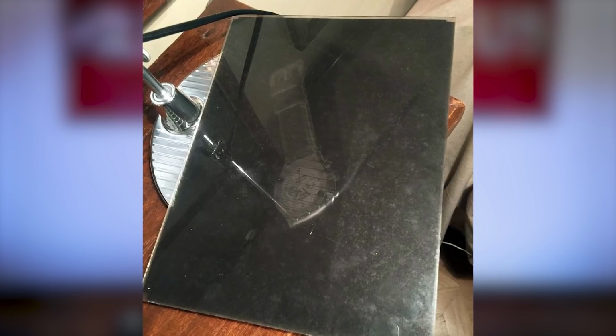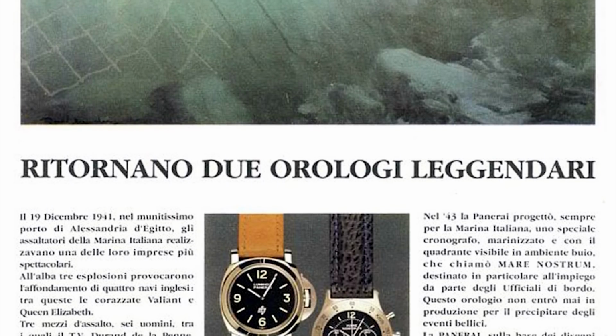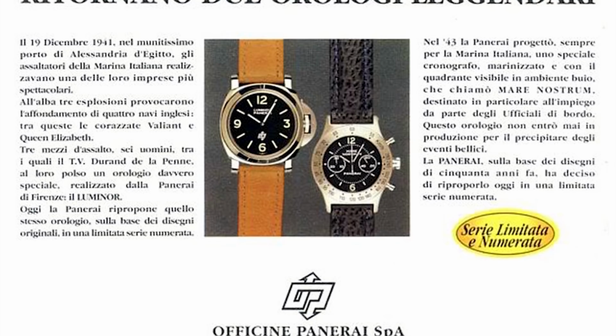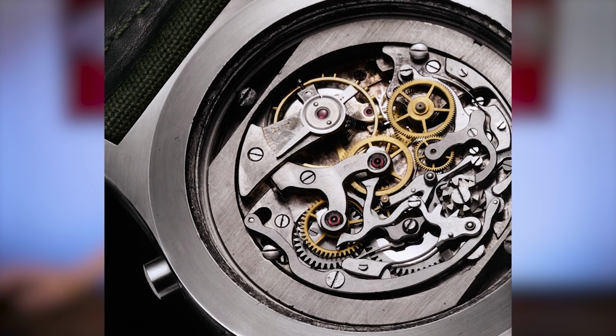The photograph depicts a bicompax chronograph with an enormous diameter of 52 millimeters. Mare Nostrum, which is Latin for our sea, was a Roman name for the Mediterranean Sea. The name was revived by Italian nationalists and fascists who were driven by imperialistic ambitions to restore the Roman Empire in the Mediterranean Sea. It's said that the chronograph was developed for deck officers for the Italian Navy. Only very little is known about this project, and although Richmond and several other sources claim as production date the year 1943, by taking the design language into consideration, the date is most certainly incorrect.